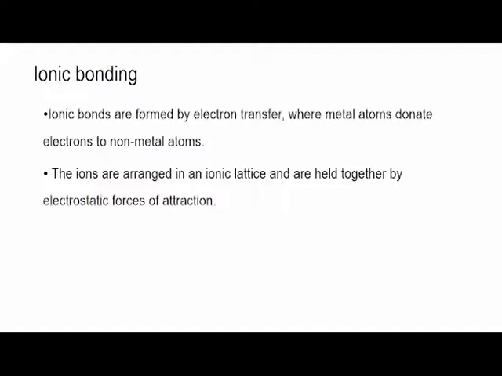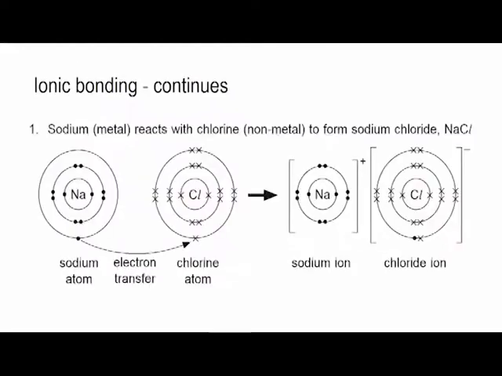Ionic bonds are formed between metal and non-metal atoms. It involves transfer of electrons from metals to non-metals. Metals lose electrons, non-metals gain electrons. The main aim again for bonding is to obtain full outer shells that are stable like group 8 elements. There is an example of ionic bonding.